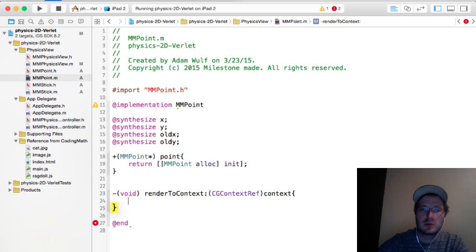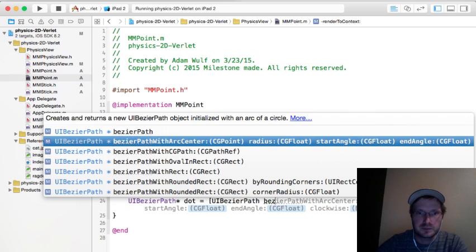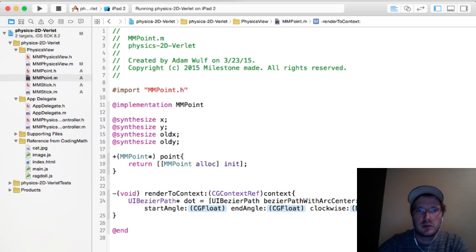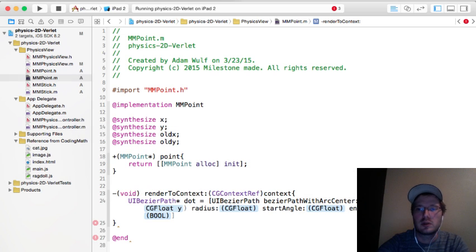And now we want a dot at the point. Center at CGPoint make xy.